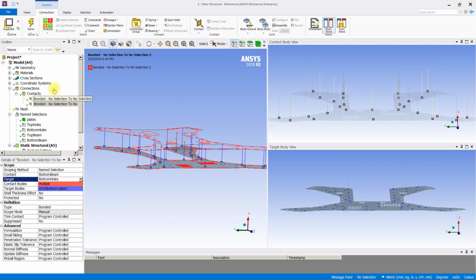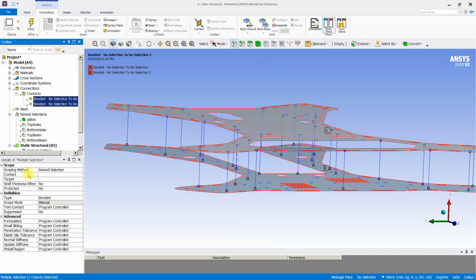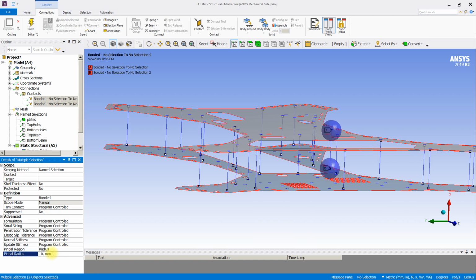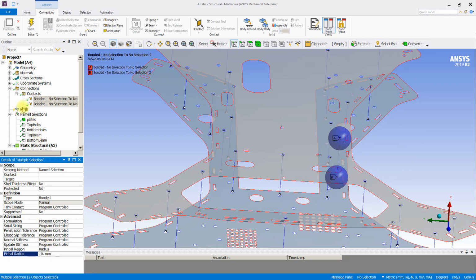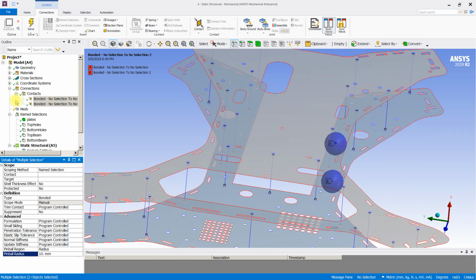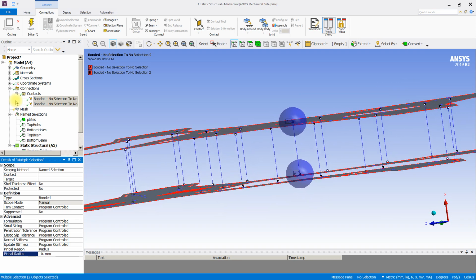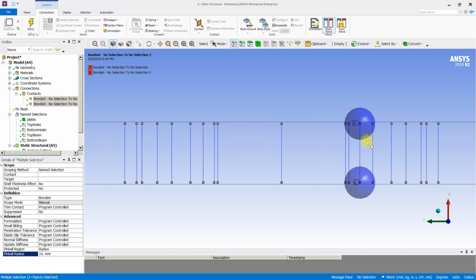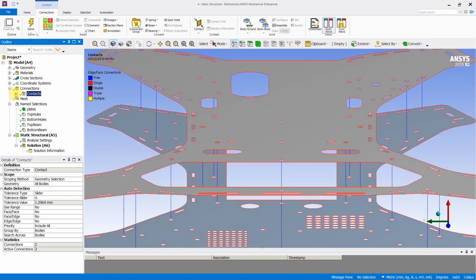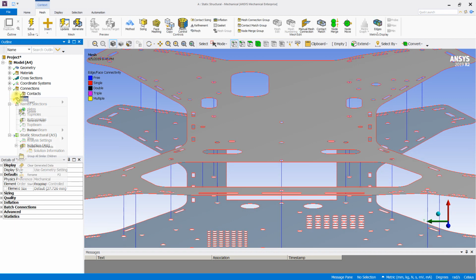Now what we want is for both of these to have a pinball that's big enough to find that, and so maybe a 10 mm pinball that will guarantee the contact finds the connection between the vertex and the hole, because the beams end a little bit below the top of the plate. And we're going to also add some mesh controls.